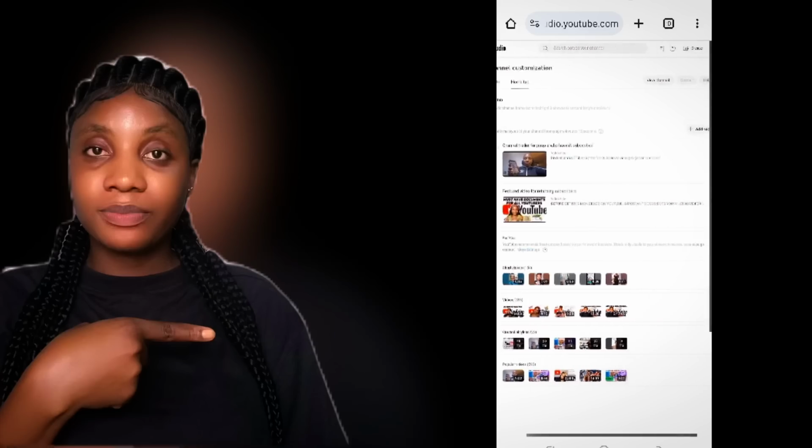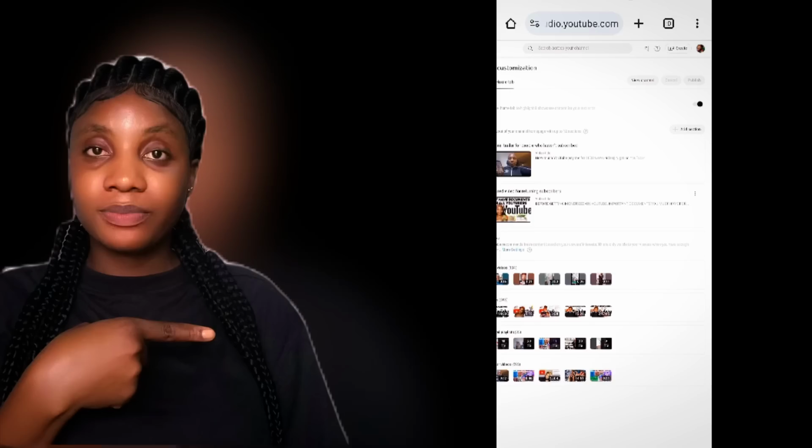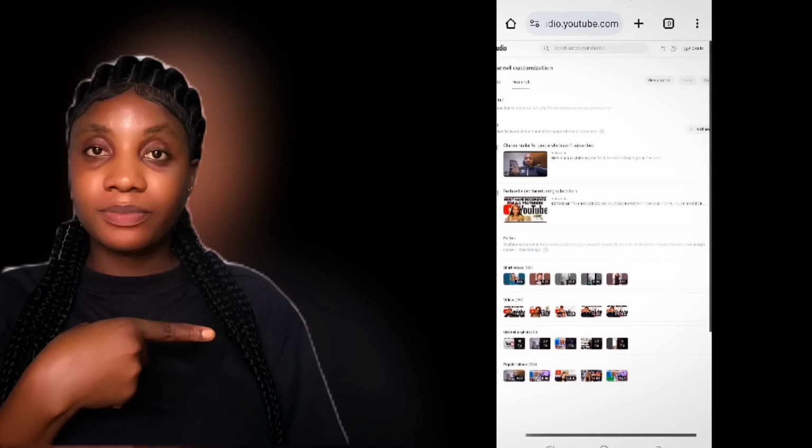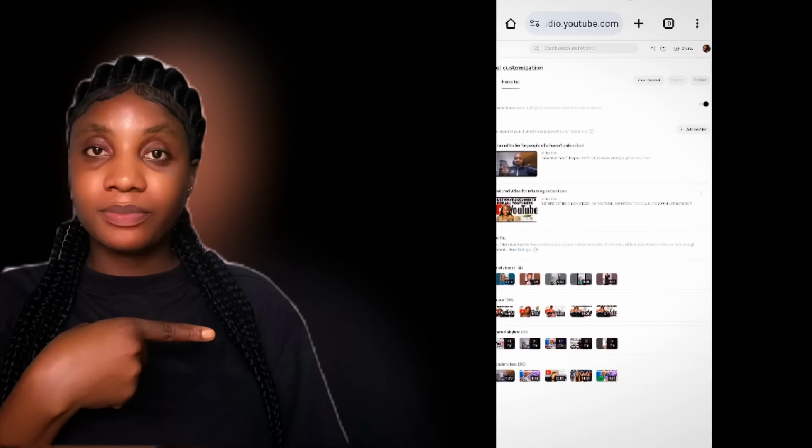So even if I want to change it, I can go ahead and change this. I can add sections and delete this one. So now, what are you going to do? You're going to click on the add section button, and once you click on it, it is going to take you to your videos. Mine is no longer there because I've already customized it. That's why all these videos are closed.